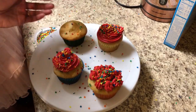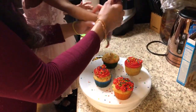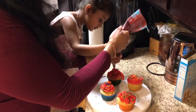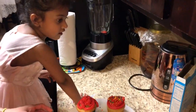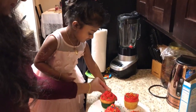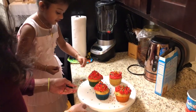Okay. Let's do this one now. Come on, Onaya. Oh, Onaya made a big mess. She put a lot of icing in that cupcake. Wow. All right, good job. Put some more sprinkles here for this one. I'll help you. No. You're going to help me?